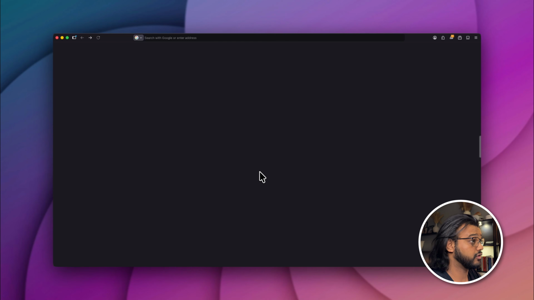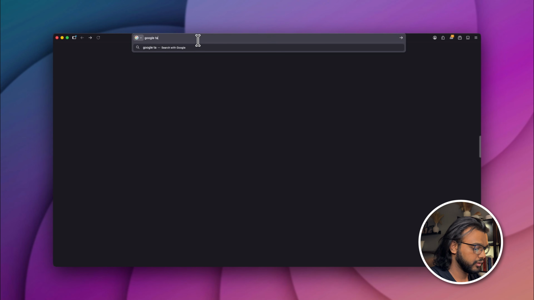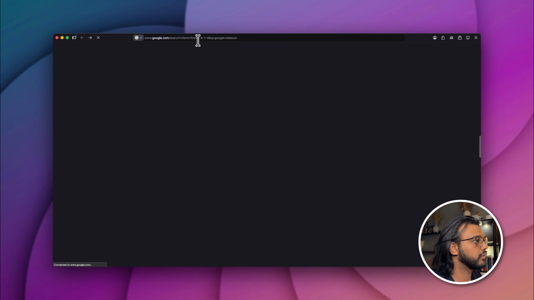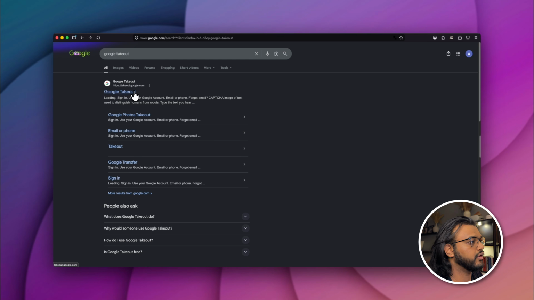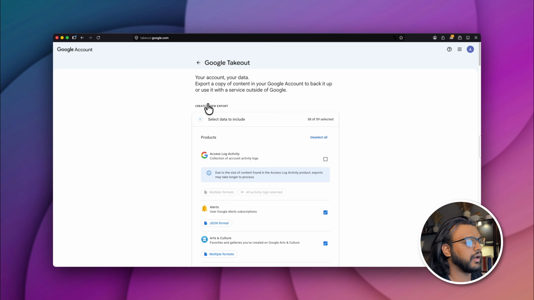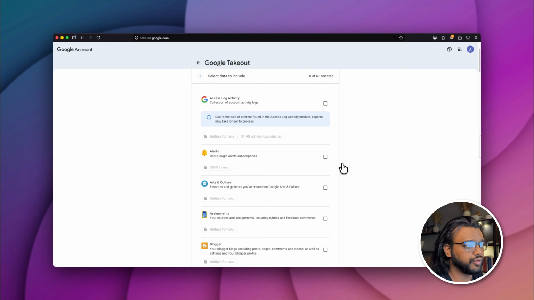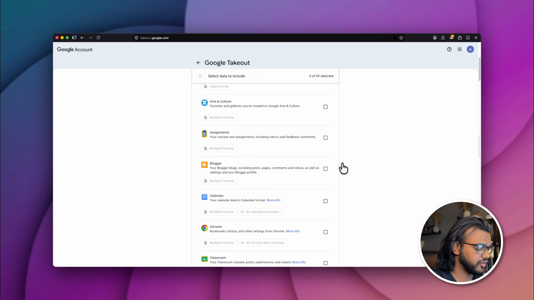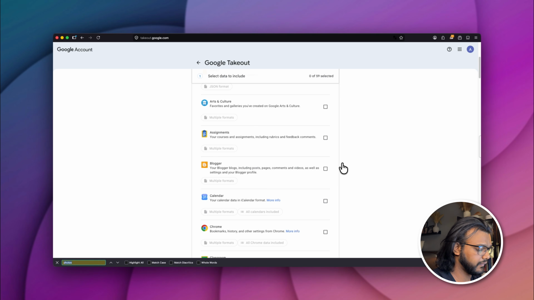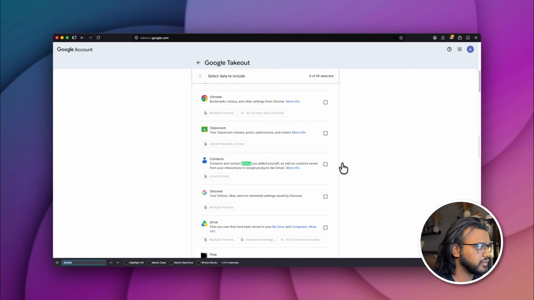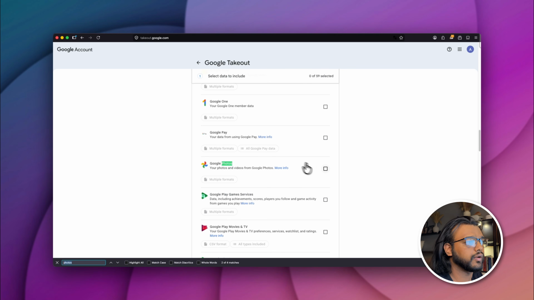First, we'll need to download the photos. To do that, we'll be using Google Takeout. So go into a browser of your choice and search for Google Takeout. Click on the first link and first deselect all, and you can either scroll down and look for it, but I suggest you just search for it. So Command F and I'll search for photos. Next. Okay, so Google Photos.